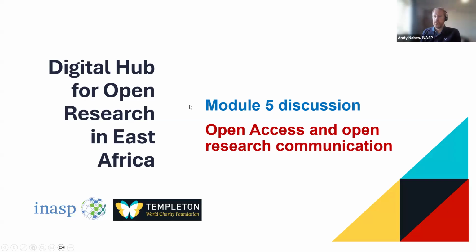I'm just going to share a couple of slides just to get us started and introduce the topic of our discussion today. Okay, so hopefully you will be able to see that. This is a discussion from Module 5 of our Digital Hub for Open Research in East Africa online learning program. In Module 5, we talk about open access and open research communication. The module itself is called Communicating Research and Achieving Impact Through Open Approaches.